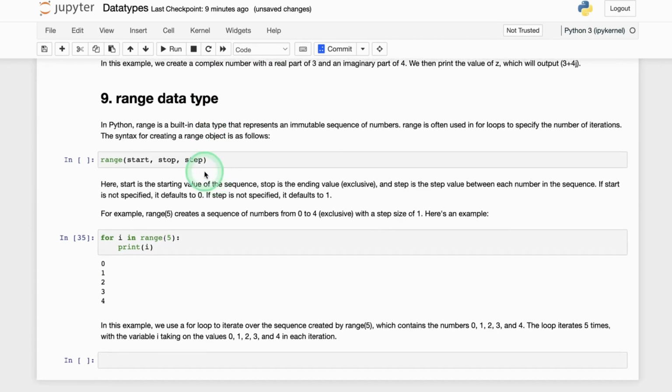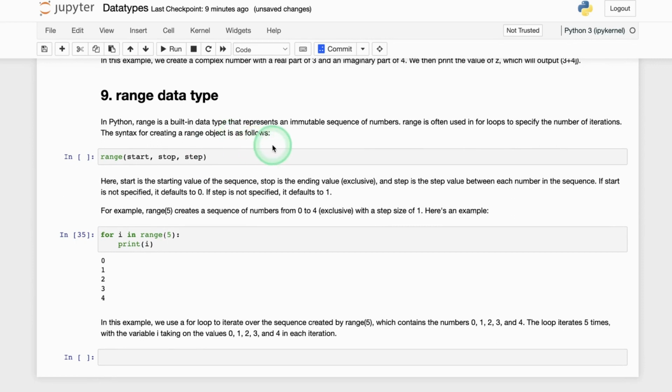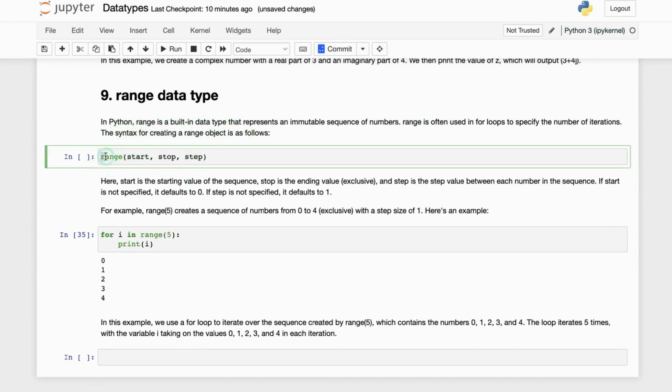So, range data type in Python. In Python, range is a built-in data type that represents an immutable sequence of numbers. Range is often used in for loops to specify the number of iterations, and the syntax for creating a range object is as follows. For example, I have just put range parentheses start, stop, and step, three different words here.